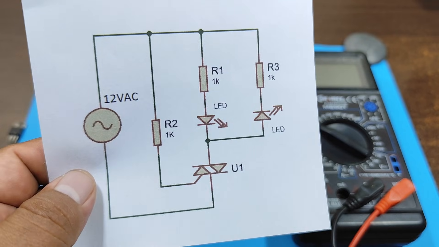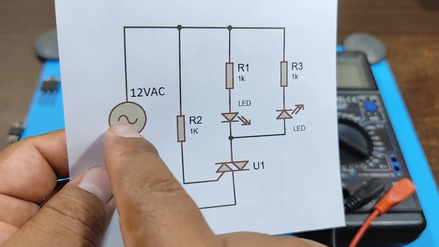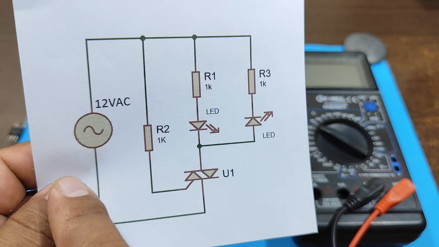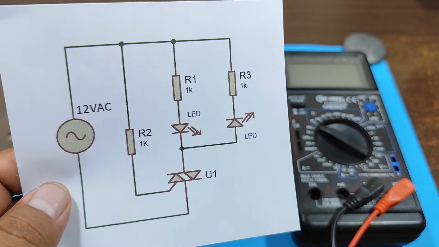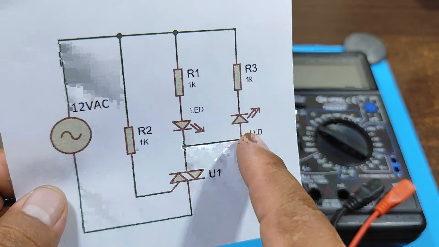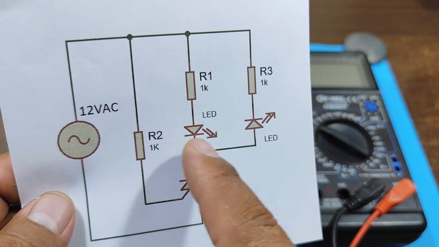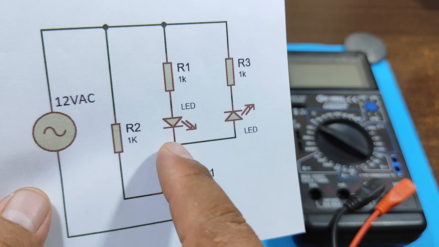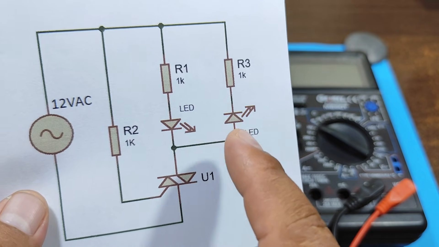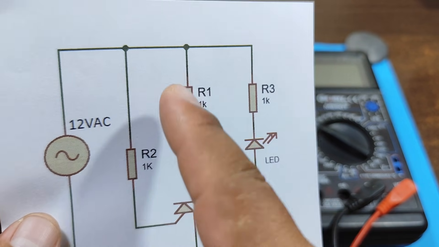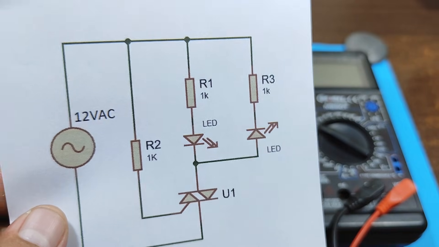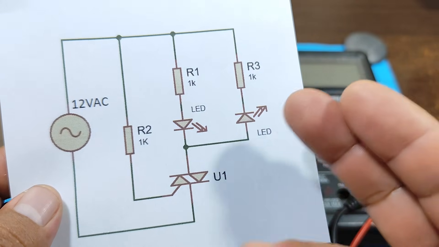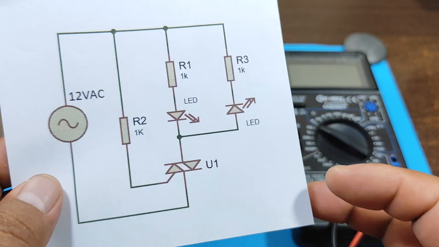Allowing both half cycles of the alternating current to pass through. And to confirm that, we're going to use two LEDs that are connected backwards. That is, we have connected the cathode of one LED to the anode of the other LED, along with their respective protection resistors. This will allow us to confirm that the triac works with alternating current.